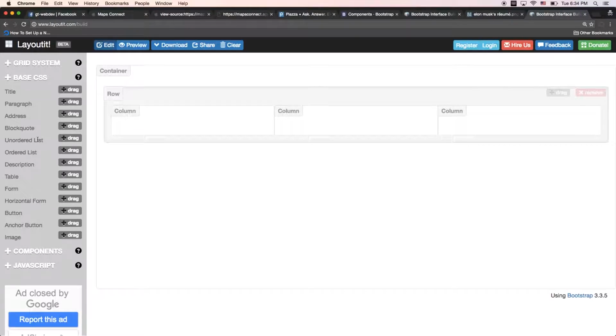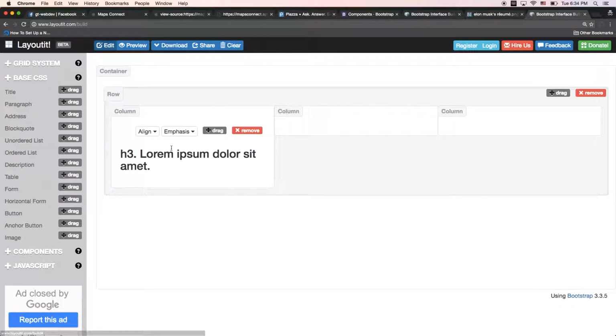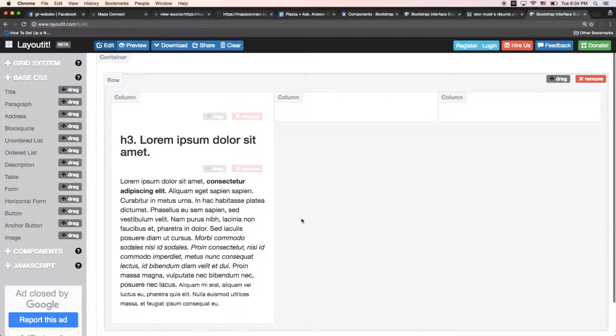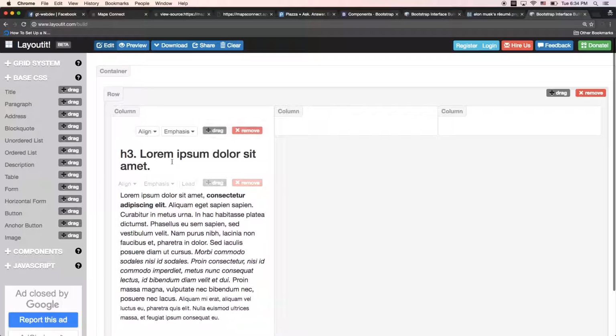And so let's go ahead and add a title, just to tell people who this is. And then we'll add a nice little paragraph explaining who this person is. So you notice that this is a prototyping tool. It's a very basic prototyping tool. It's not meant so that we can go and edit this code. It's just meant to give us structure and layout.